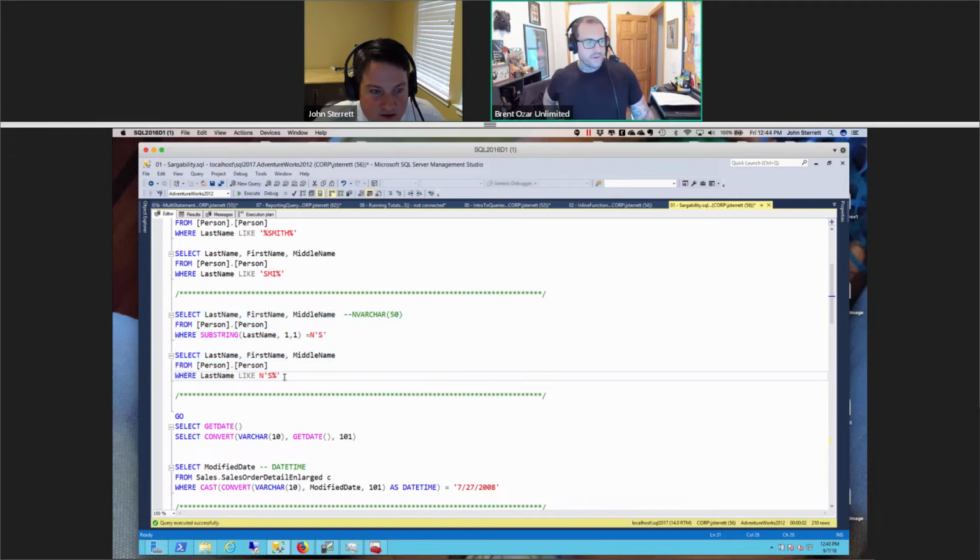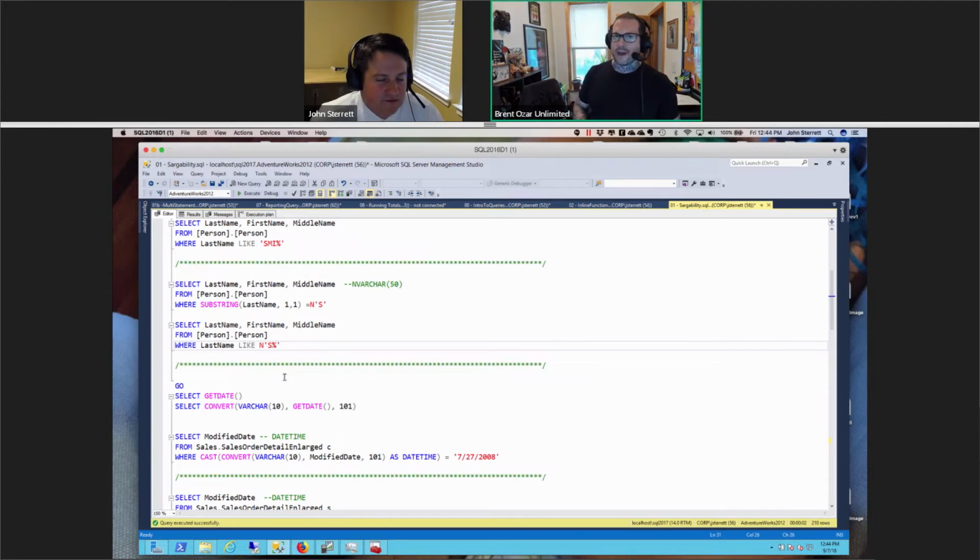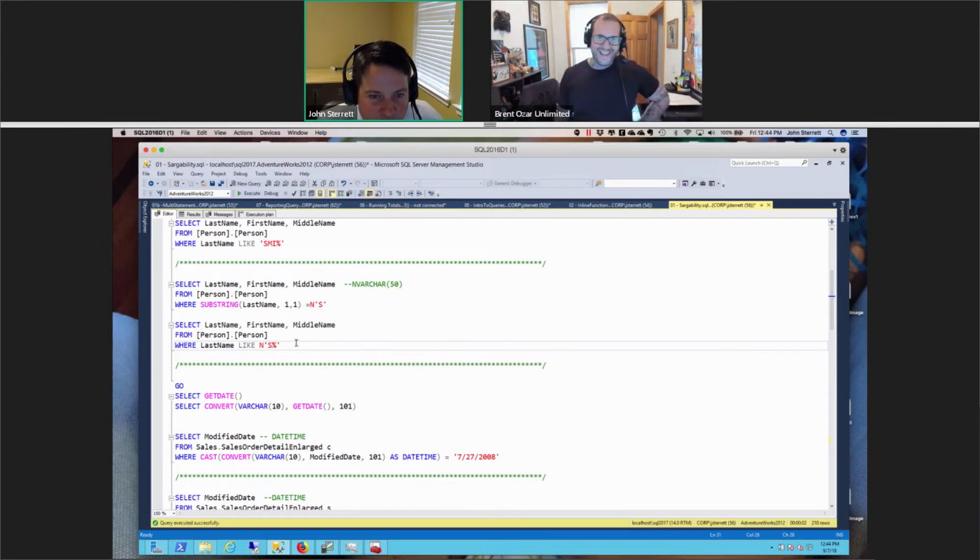Yeah, just be careful with the new cardinality estimator too. If you see big swings in how much memory you're asking for, then maybe keep that database in an older compatibility level. Yes, exactly. And this isn't a Query Store talk, but you can also use Query Store to flip it, see what got inverted, and then try to pin back to the old plan, though that's hoping rather than going through the process of planning and testing.